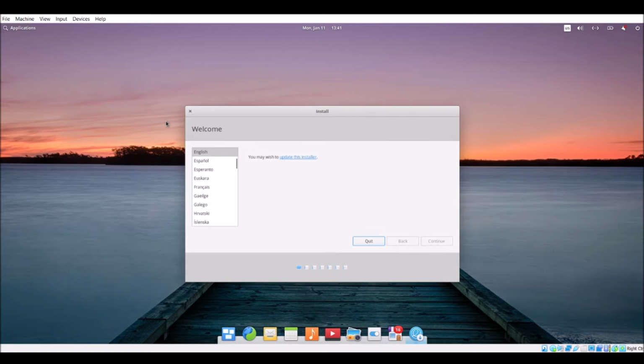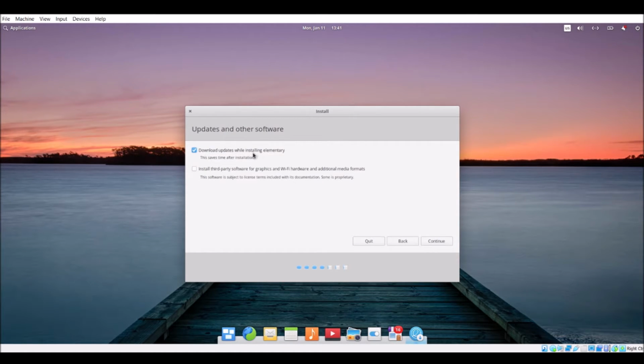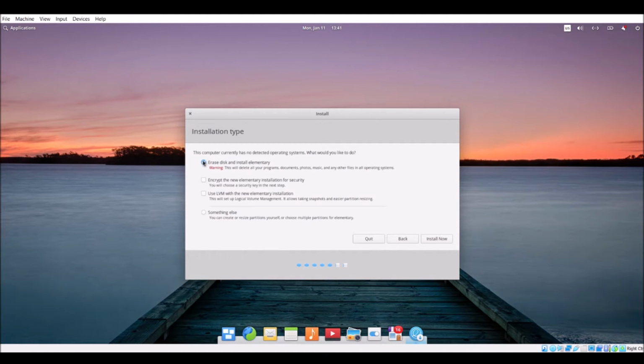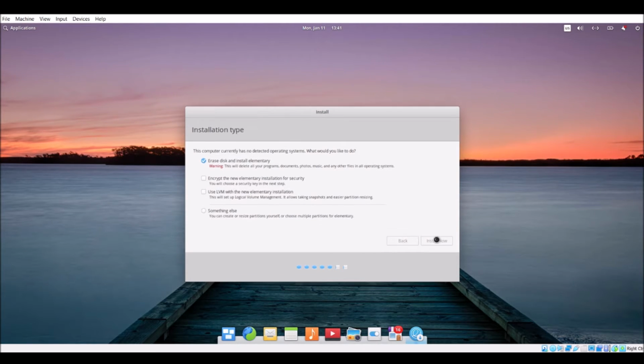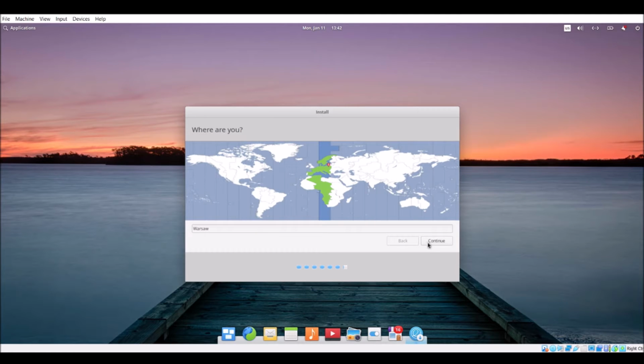So let's wait for a second. English, continue. English keyboard. You can use encryption also. Install. Continue. Where are you?